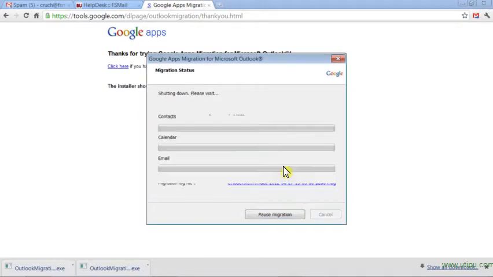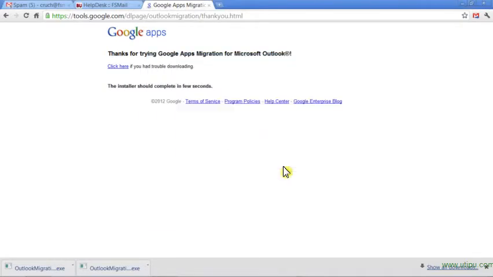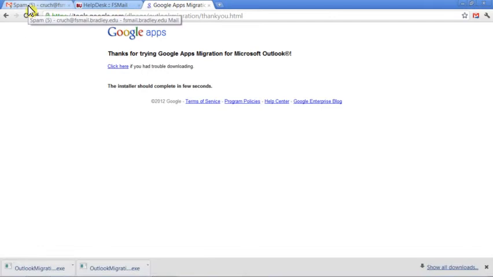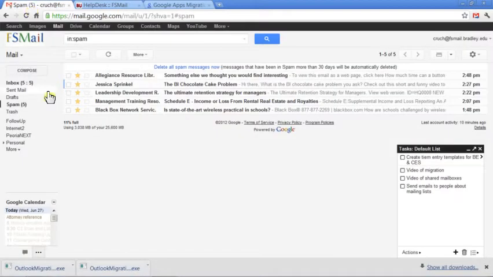I'm going to cancel that now because I really don't want another round of those things uploaded and end up with a bunch of duplicates. You're going to let that run to completion, and you're going to find after you've done that, when you go to your FSMail account, you're going to see all of that mail showing up over here.